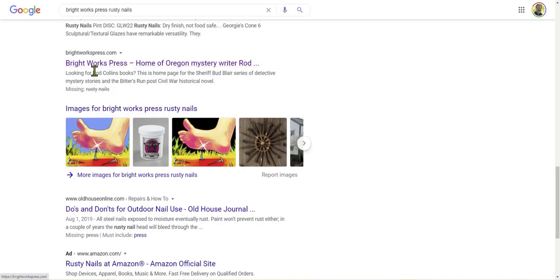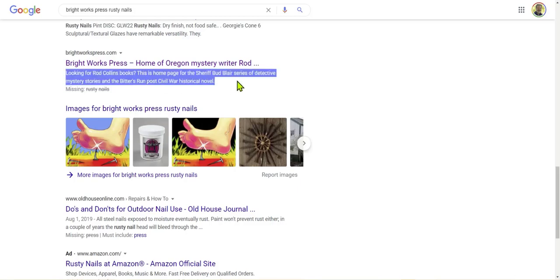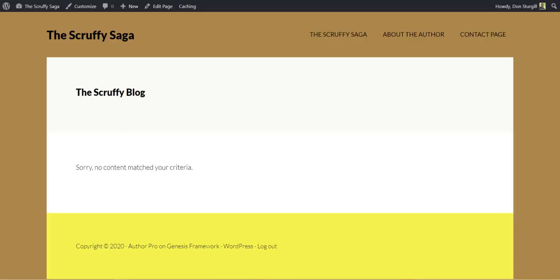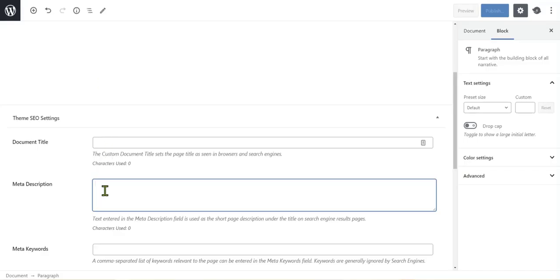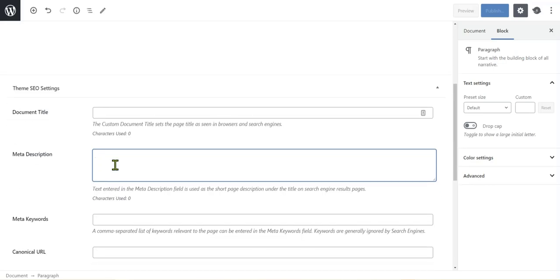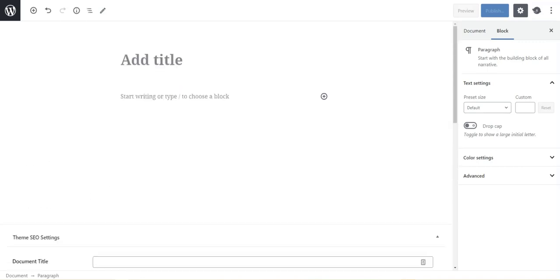That's his home page. And here is a description. This is the material that Rod put in this meta description part. If you don't put something in there, then the search engines will figure out for themselves what to put there. This is the way to control what searchers see.